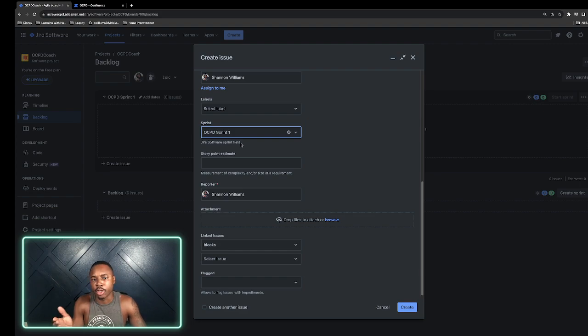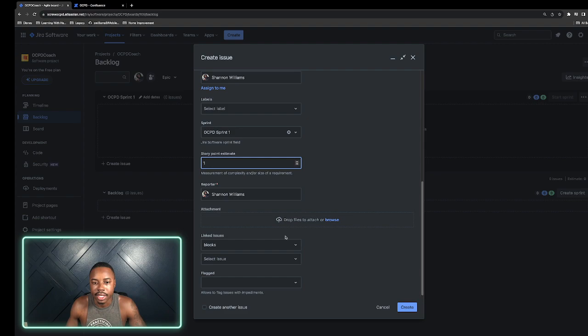And as I mentioned before, a sprint is a 2-week increment. So every 2 weeks, you would start a sprint, and you might actually be able to change the length of a sprint inside of Jira. It's highly customizable. But yeah, as I mentioned, the story point estimate. So for this, I'm going to say this is a 1-point ticket because this is minimal work. I just need to create some tickets.